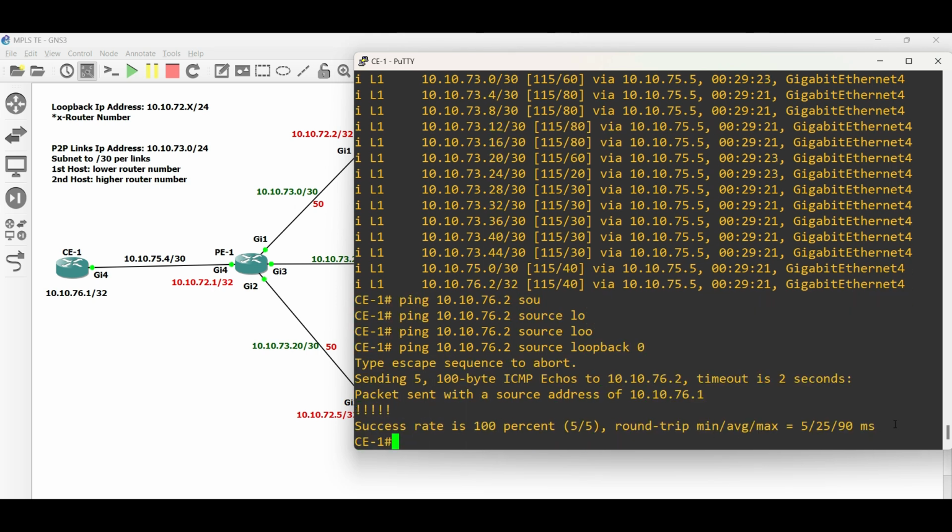Ping from CE1 to CE2 is also successful.